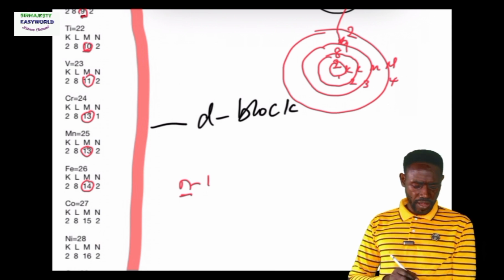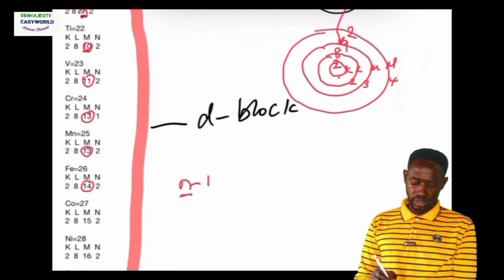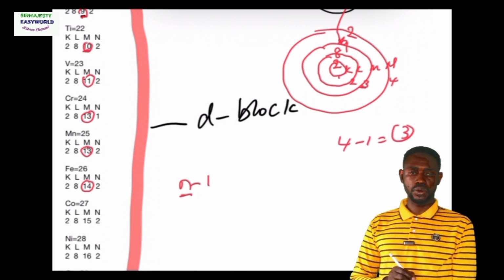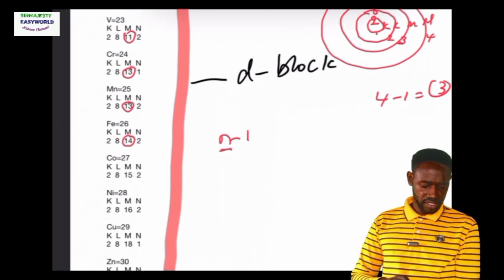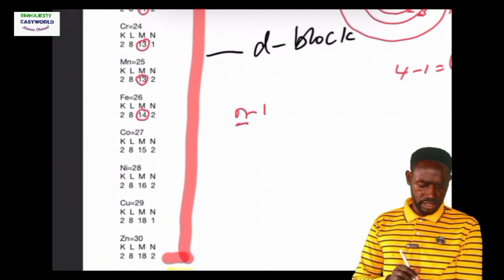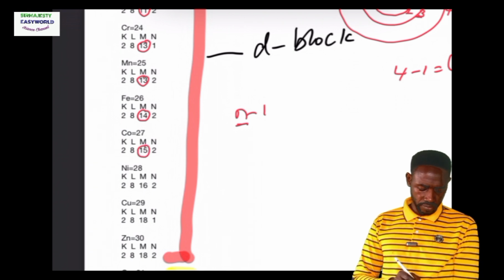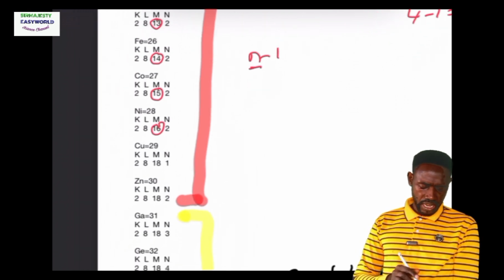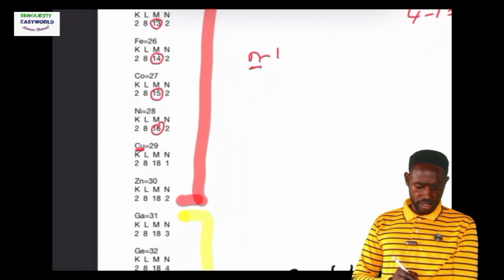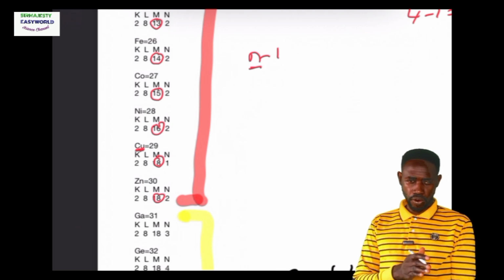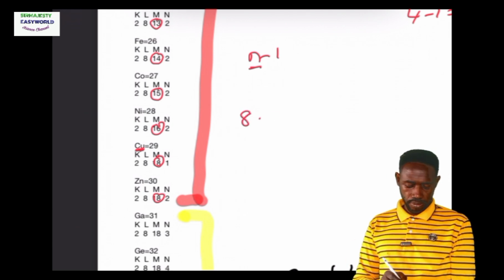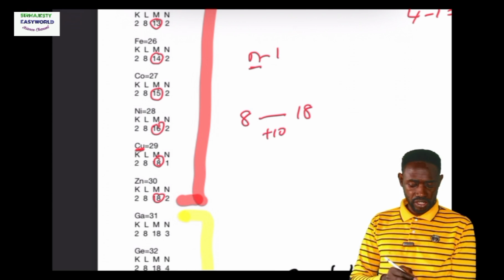So instead of adding extra electrons in that last shell, which is 4, they add to 4 minus 1, which is 3. That is, they add to the penultimate shell. This is the same thing for the first, second, and third transition series, but here I consider that of the first series. So from 14 to 15, 16, there is also another jump with copper, because I told you there is a unique stability with copper and chromium. So instead of 17, we have 18. We have also 18. We have transitioned gradually. When you move from S to D, you transition gradually from 8 to what? 18, which means you need to add an extra 10 electrons, but in a gradual process.